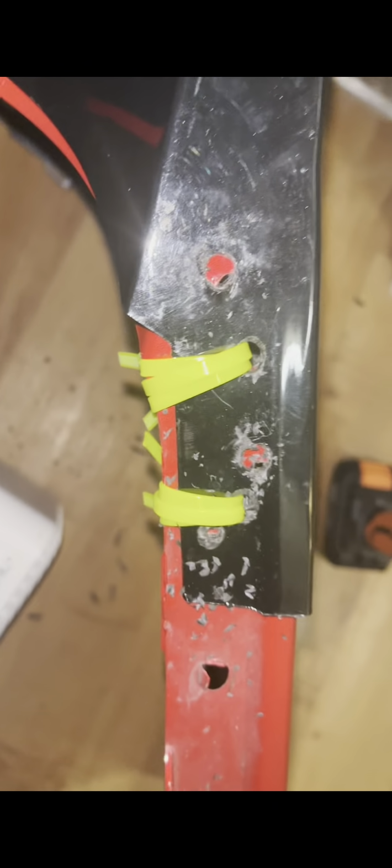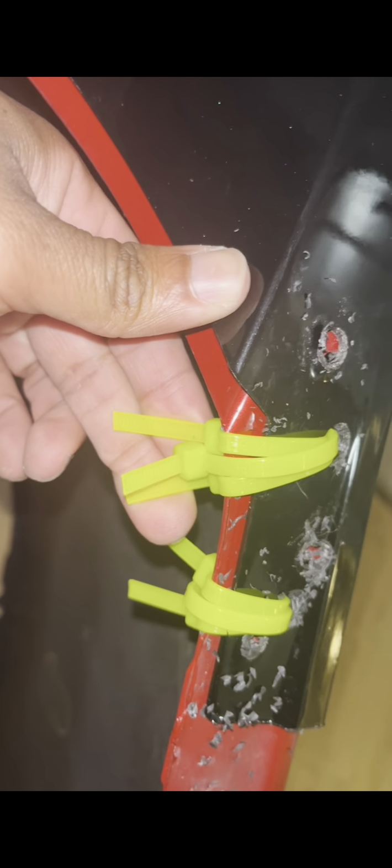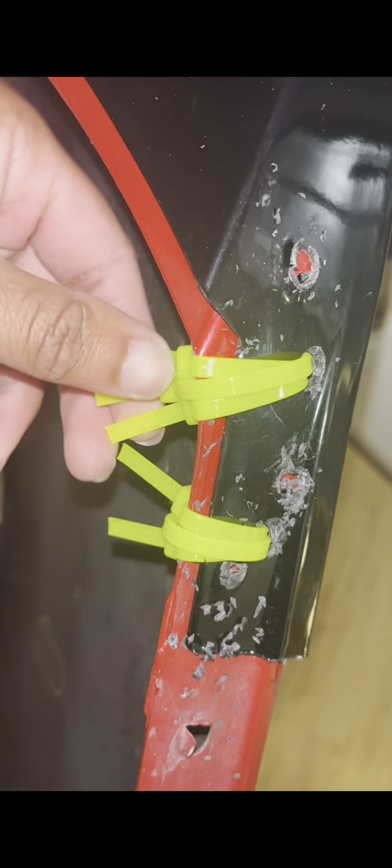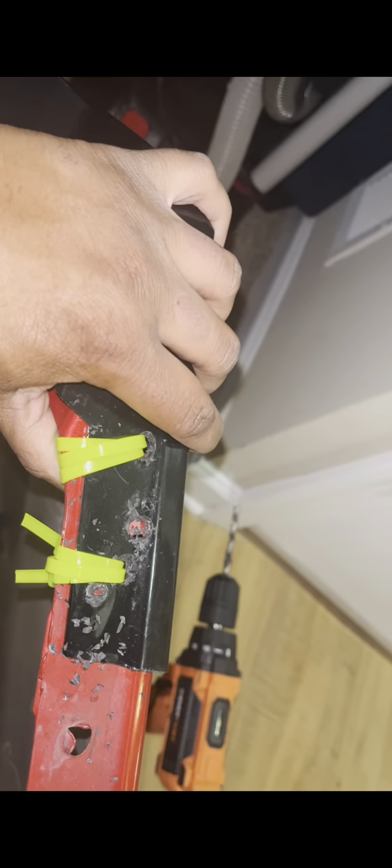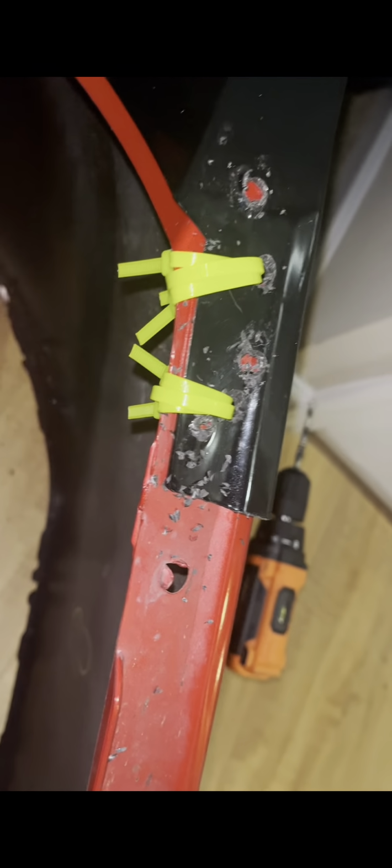All right, change of plans. I got tired of drilling. So basically, we'll just put zip ties on it, three of them, and slide them all the way tight. And then we're just gonna tuck them in inwards so they won't be seen. Kind of have them down, and it's really not going nowhere.